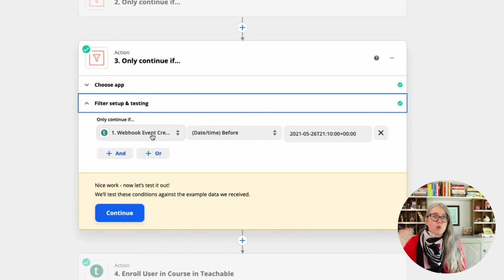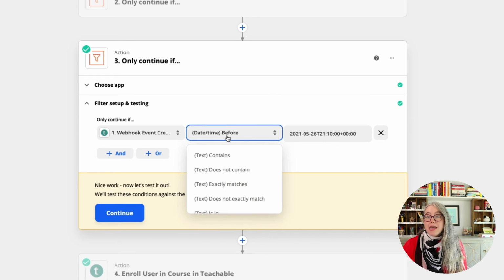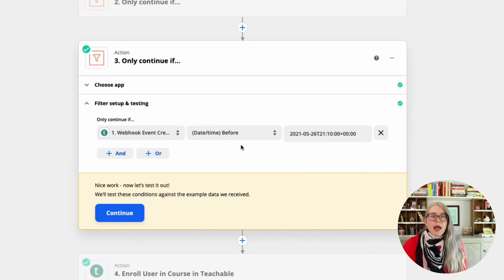And so now what Zapier is doing here is it's only going to continue if the date or time is before this cutoff. You can also choose after as an option, or you could even choose equals. And so I am only going to continue if the time of my sale was before this date and time. So that's the way that this bonus Zap is different, it just includes that extra filter.